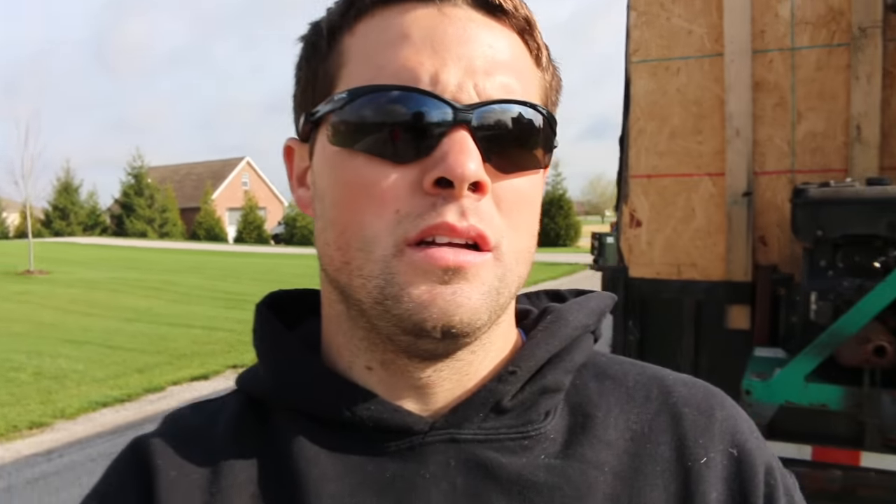We may have to grab a little bit of rock too, so we're not exactly sure on the mulch and the rock yet. And then if we get that done, we're gonna have to go mow a couple more — mow two little ones and do a cleanup. But we don't know if we're gonna have time for that or not. We'll just have to see what happens. Alright, we just pulled up, let's check it out.